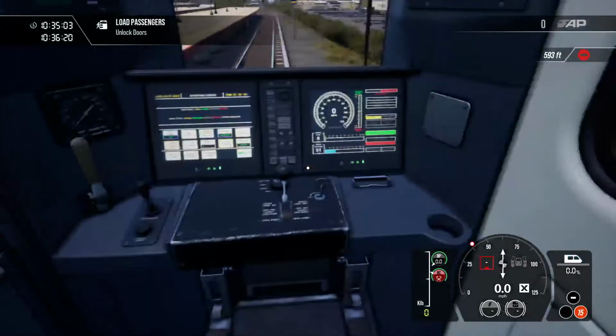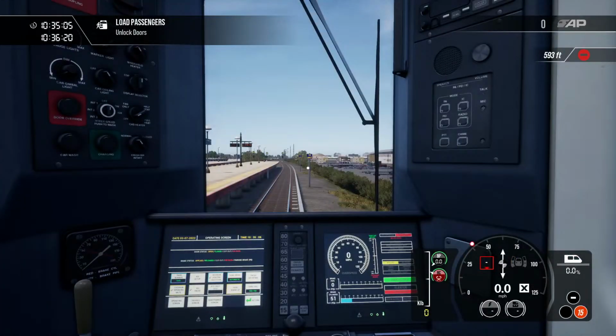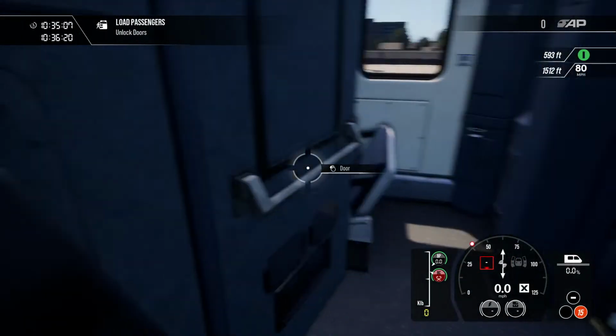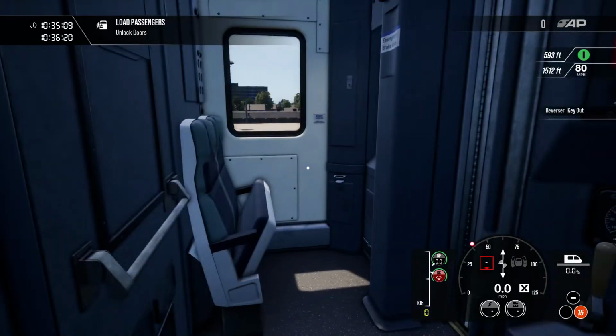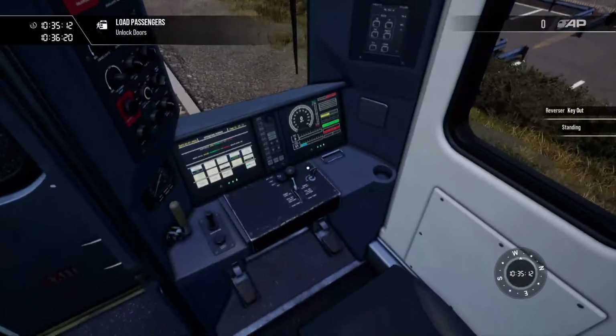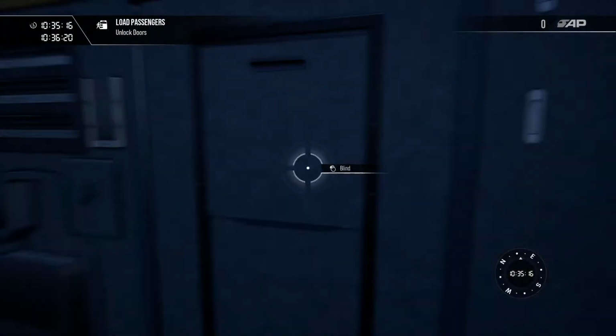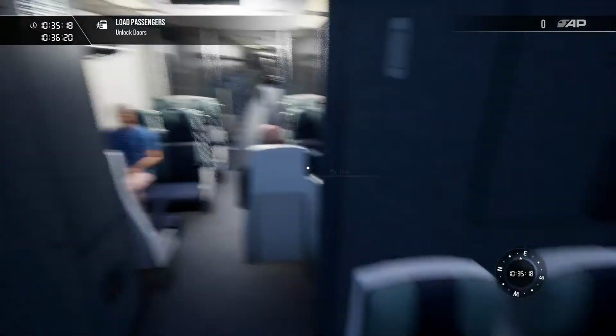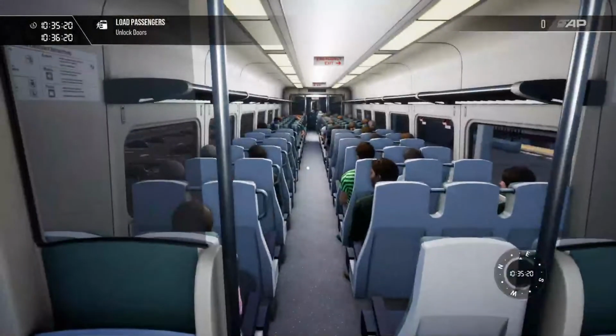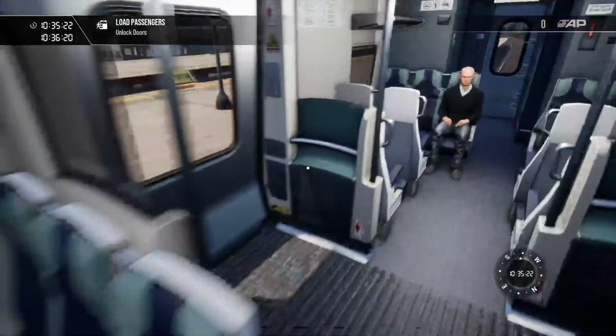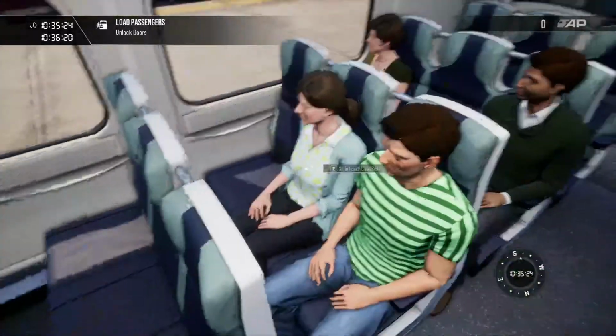Here we are. We are in the station today. All right, so we have arrived. We are on our M7. Everything is powered down, so it's basically as if the train is leaving from Hicksville and then going to New York. Looks like we already have quite a few passengers on board.